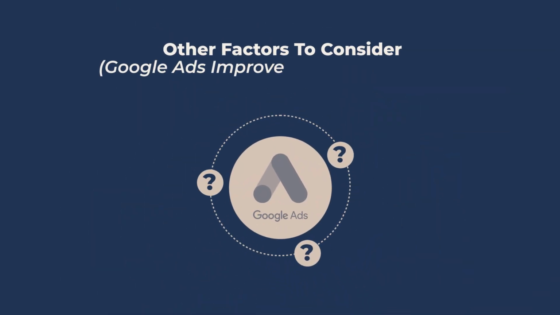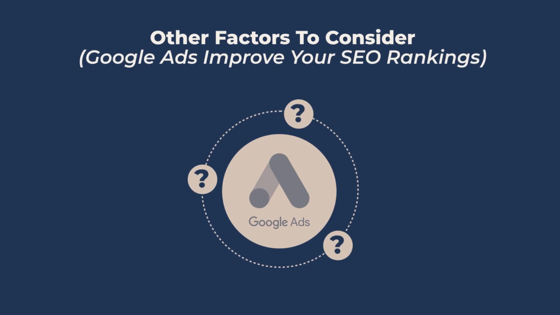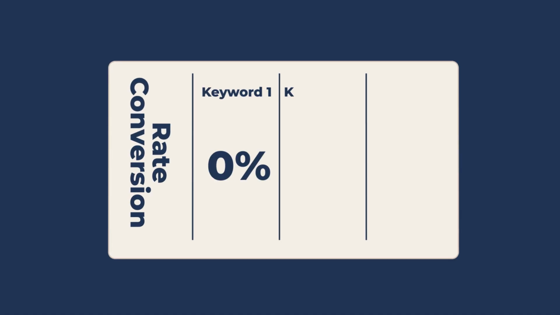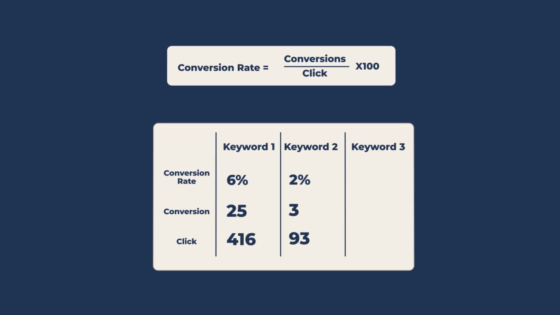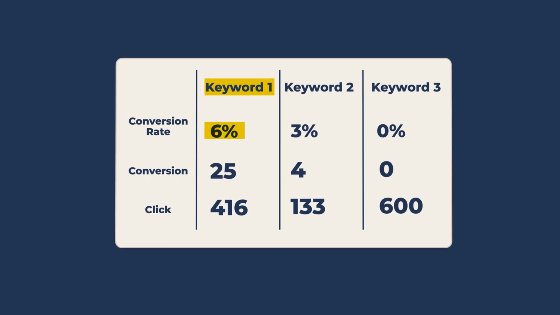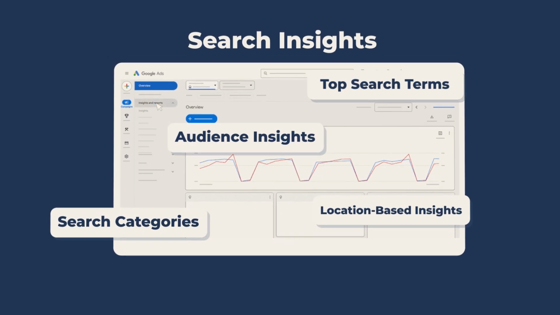And there are other ways that Google Ads improves your SEO too. From a pure analysis standpoint, Google Ads gives you so much data. For an SEO nerd, this is amazing. You can see keywords and exactly their conversion rate. So not just the amount of traffic they bring you, but how many conversions and at what percentage of conversions per clicks they give you. And so this way you can prioritize your SEO and really figure out the keywords that are driving revenue rather than just driving traffic. This is the only way you can get that true conversion data and a lot of just interesting data from Google within its Search Insights report on Google Ads.